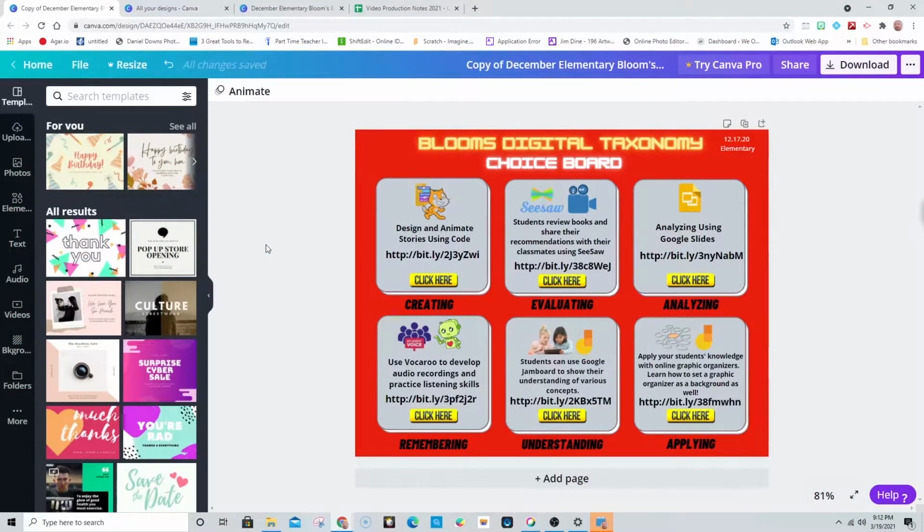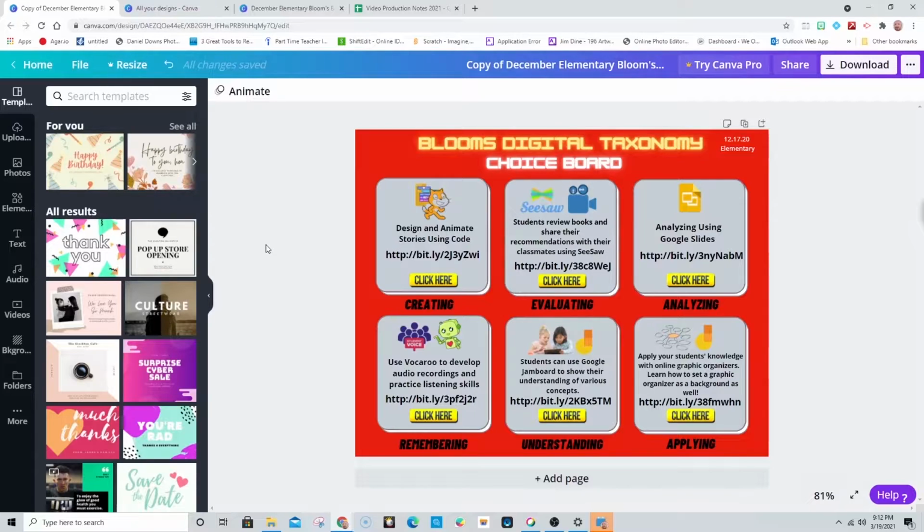Okay everybody, I'm going to show you how to make a graphic similar to this one. This is a graphic that I've created that has clickable links in the PDF version, but it also has, of course, the text links as well as some text. It has some icons added. It has some PNGs added and also some icons here in Canva.